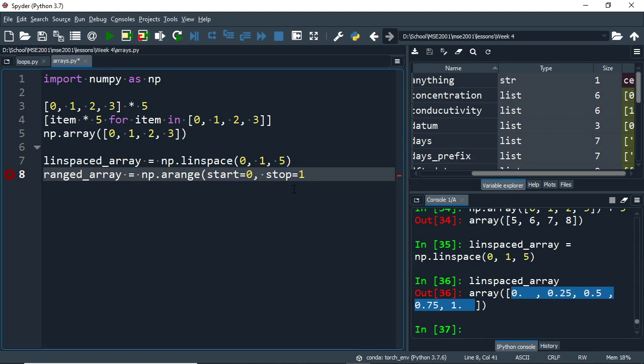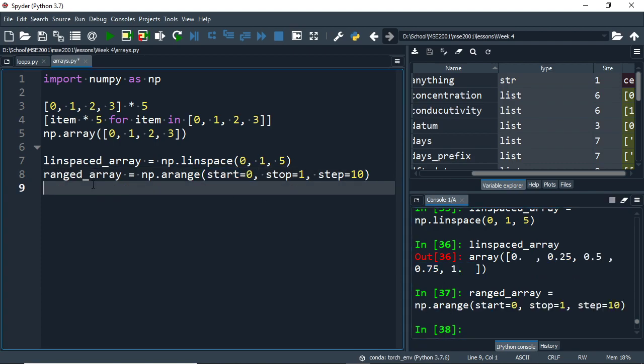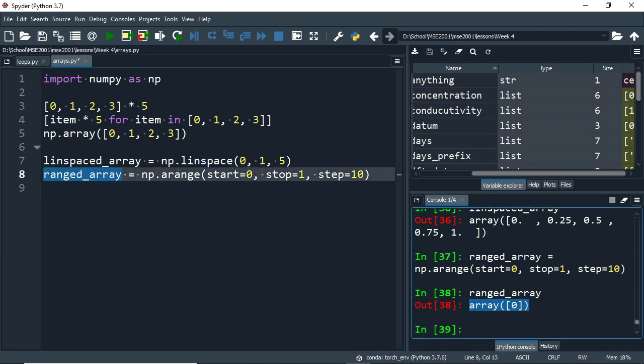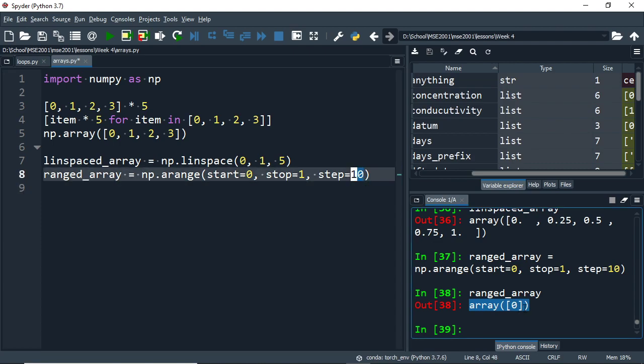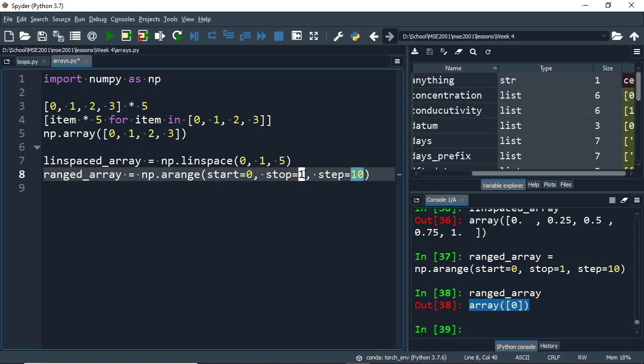We'll give it a stop, and these are called keyword arguments because we have a keyword plus the argument to the function. And let's say we want a step. So if our step is equal to 10, we're going to generate things spaced out. In fact, let's just look at it. So we get a 0. Why do we get a 0? Because I started at 0, I tried to take a step of size 10, and there was no step available that was less than this value here, 1.